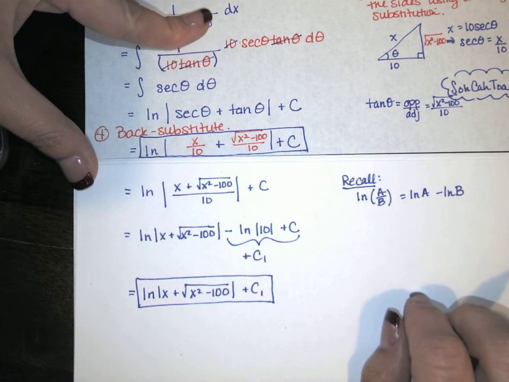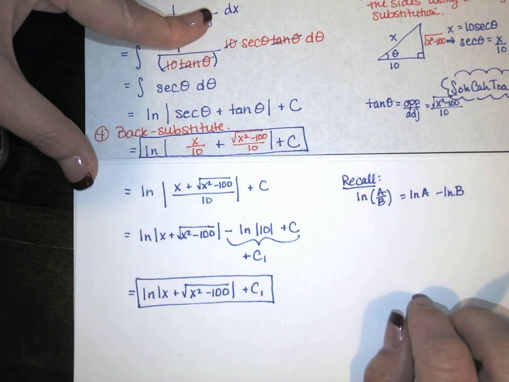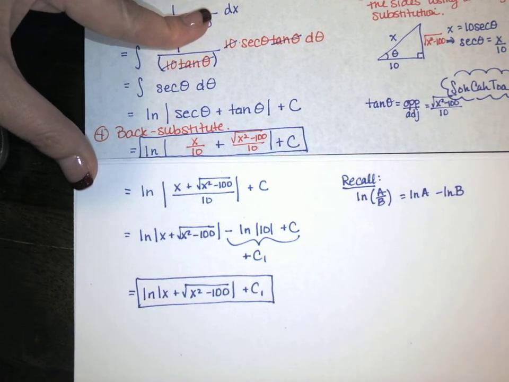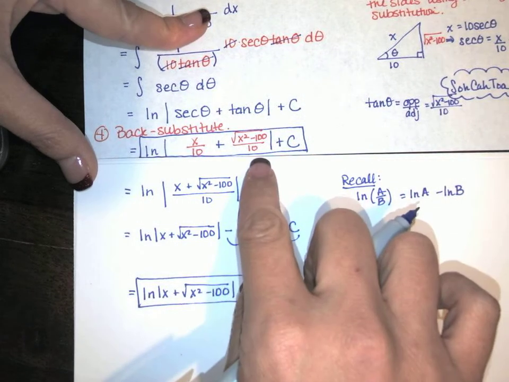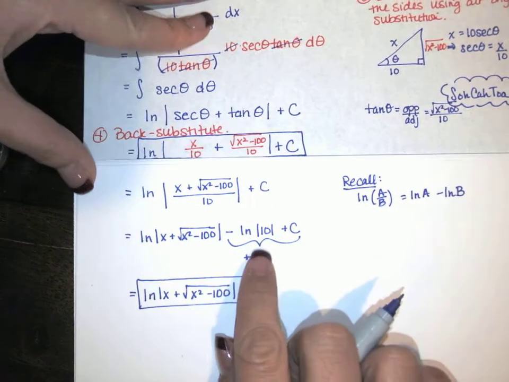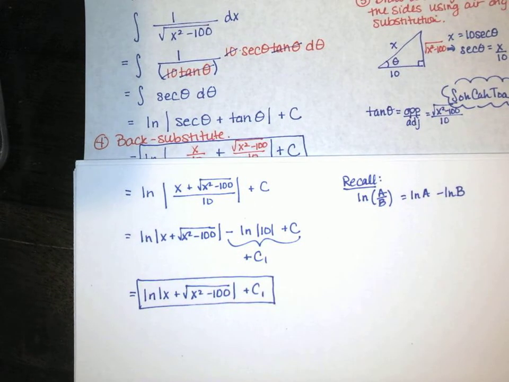It actually comes up quite often in other classes. We use log properties and exponent properties in differential equations quite a bit in order to solve for y after we have solved some differential equation. It's just something that you have to be familiar with. So you might want to keep that in your toolbox for when it comes up. But you are done right here. That's the right answer. Okay, so that's a secant substitution.